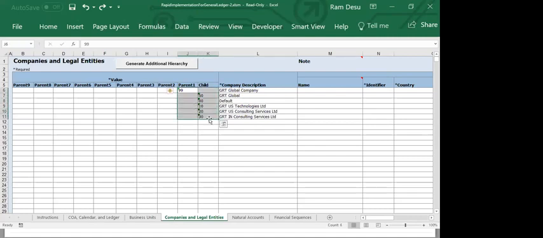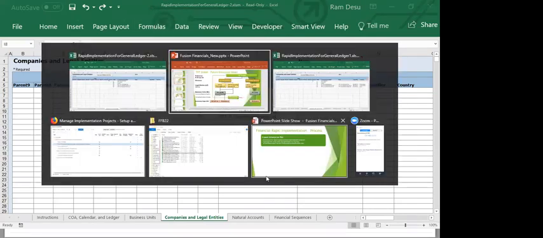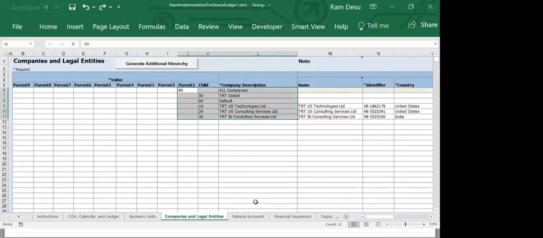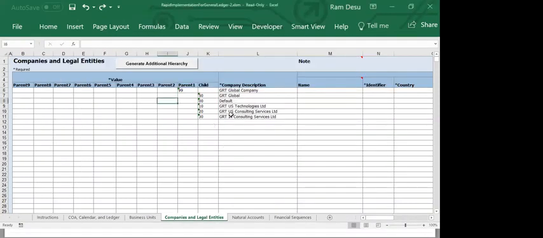You should have a proper hierarchy. What is the significance of other parents like 4, 5, 6, 7? If you have multiple parents, let me show you. Let me go to the natural account segment, then you will understand that. Don't worry, just wait for some time. When you go to the natural account segment, you will understand the significance of other parents. Okay. Just wait.